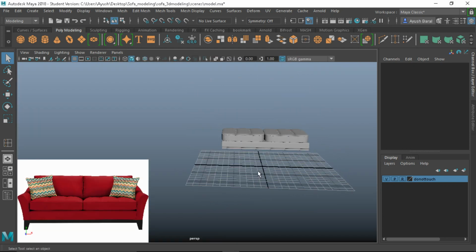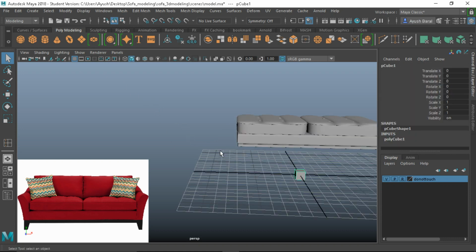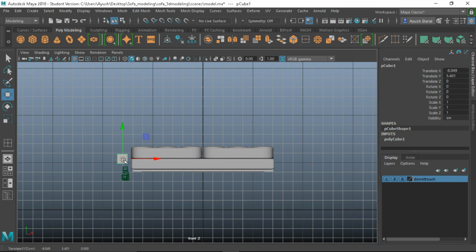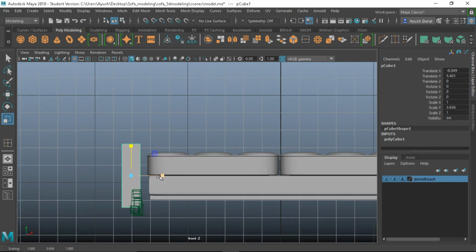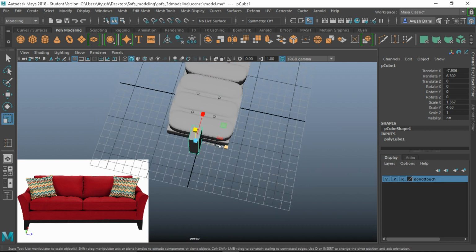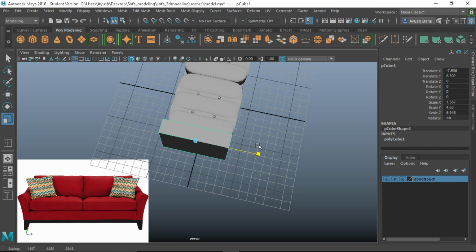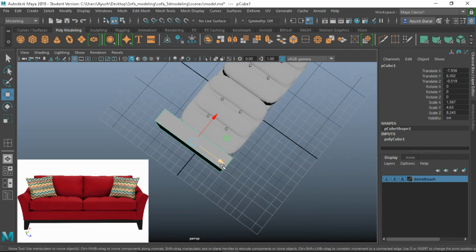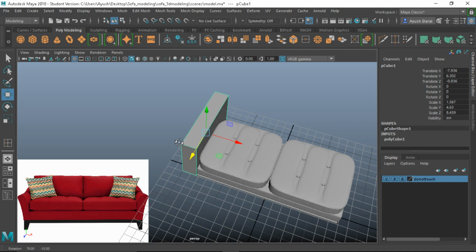Now we can create it in many ways, but I'm going to create a cube and place it somewhere right here. R to scale it like that, W to move up, something like this, and it's a little bit short on the Z, so I'm gonna pull this up quite a bit and pull this back. Right now it does not make any sense because we haven't added any geometry yet. Scale it a bit more, and I'm looking at that.